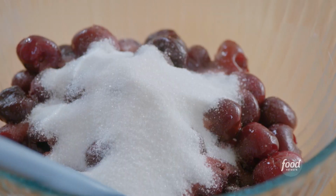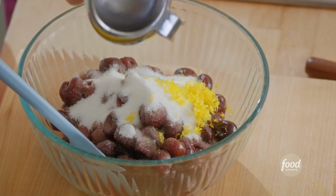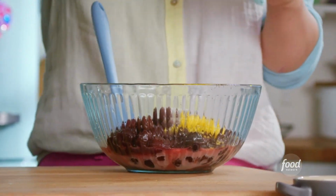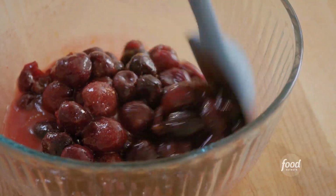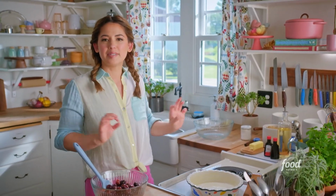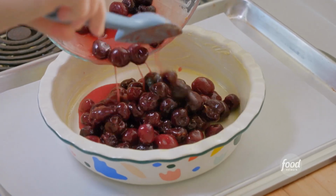I love a cobbler. And 2 tablespoons of the lemon juice. About the juice of 1/2 a juicy lemon. A teensy splash of almond extract enhances the natural flavor of cherries, and a good pinch of salt to bring out all these flavors. I'll combine this. Okay, that's it. Here's my pie plate. It's buttered, and I've got it on a sheet pan just to catch any drips of this juicy filling that could overflow. I'll pour this right in.